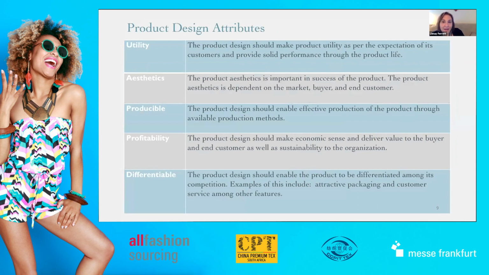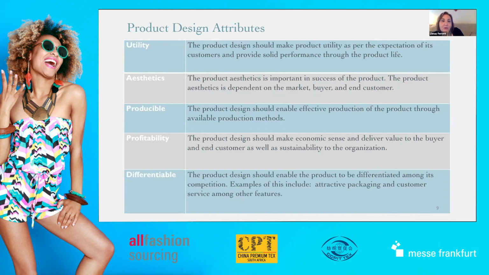When we talk about product design attributes, it's not only product aesthetics. I liken product design in our industry more to an architect than an artist. There is a lot of engineering that needs to go on for a product to be successful. So what are some of those attributes? Utility. The product should perform a purpose, and it should perform that purpose to the customer over the life cycle of that product. And what we've heard from this consumer is they're expecting longer life cycles, which means higher quality. So the functionality and the life cycle of the product becomes very important.